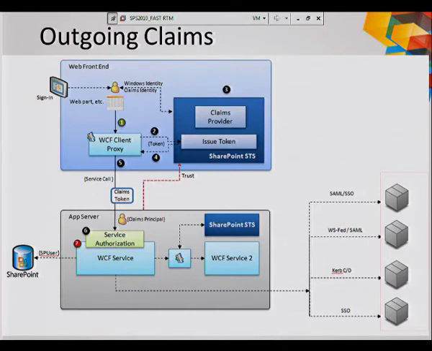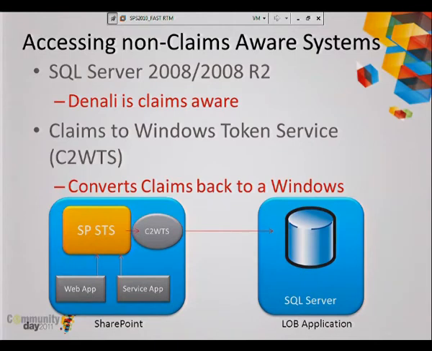The key working part here is the SharePoint security token service. You have to make sure that everything is healthy with that one. So even for developers, go once in a while to Central Admin and check your health logs to see if there are no issues with that one. The thing is, for example, with SQL Server, there's a specific service which is used to work around the problem with claims and SQL Server, especially if you need to do reporting, like Reporting Services.